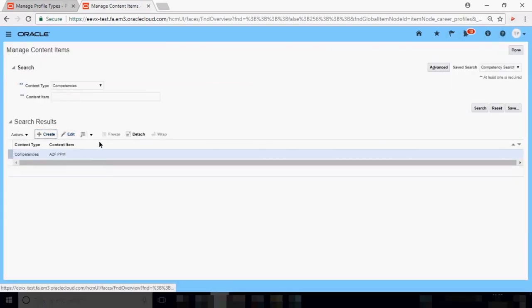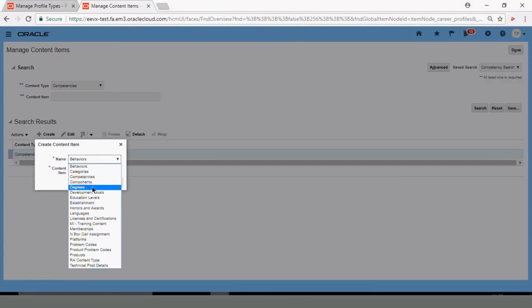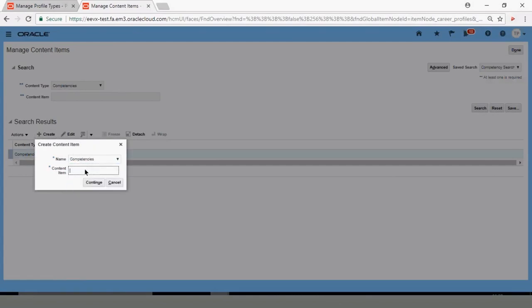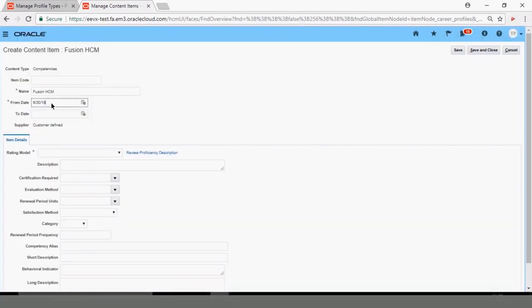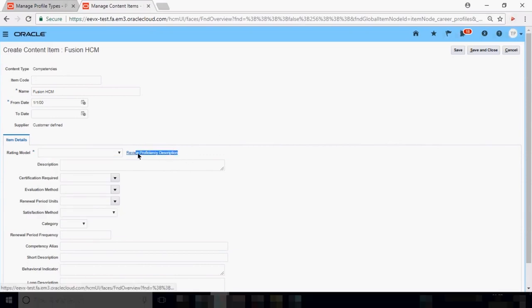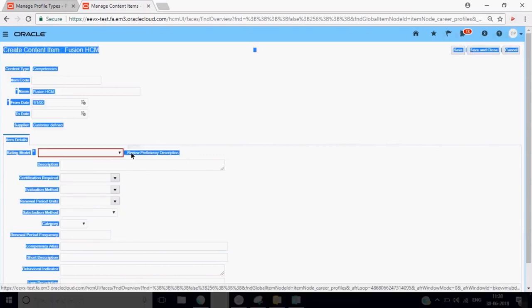If I create under competencies, maybe I'm creating Oracle Fusion HCM. Okay, I see here you have a review proficiency description.